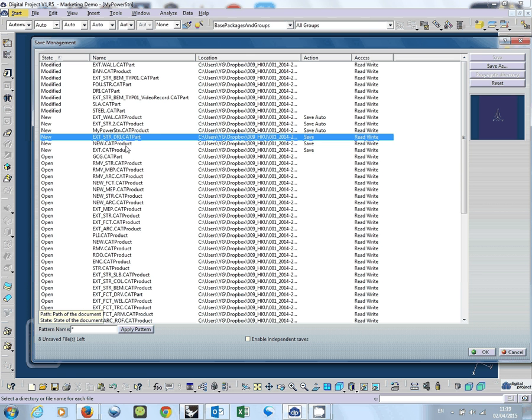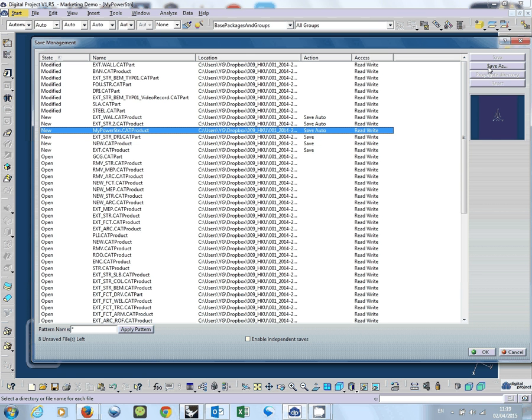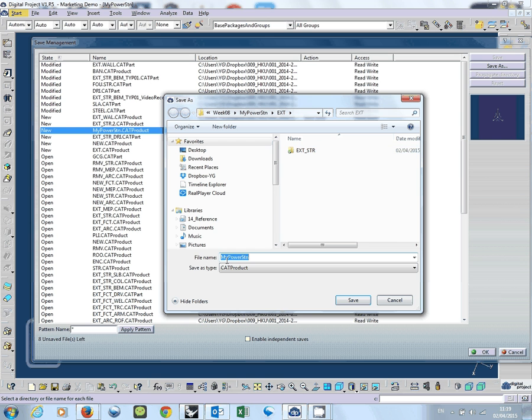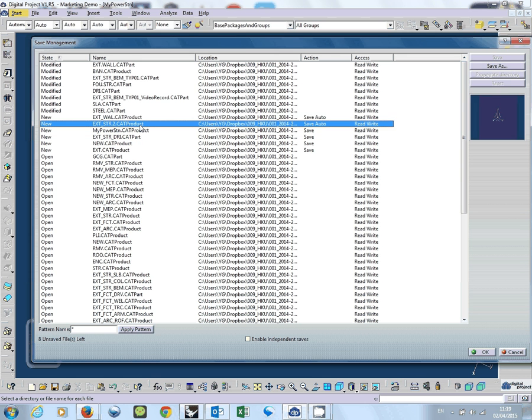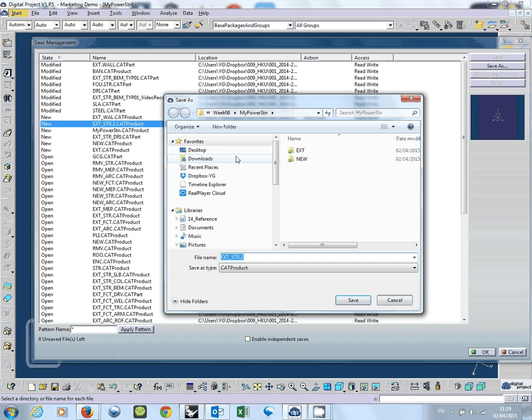And then this product, save as. This time, my power station, which is the very top. So just save into my power station folder. Click save. This product again, this existing structure, so existing structure and save here.